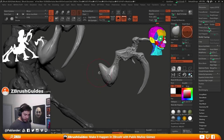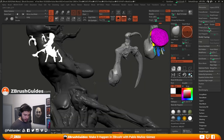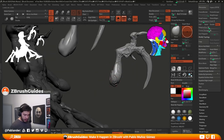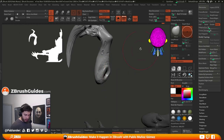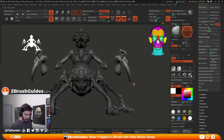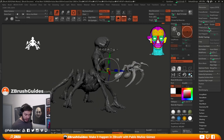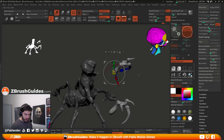And I'm gonna bring in the move brush, and I'm just gonna push this closer together so that it's faster. All right, and that hole in here, I can just hold Shift actually and simplify it, since we have Sculptris Pro enabled. And I think that's fair enough. So now we have the forearm very quickly, and we can go ahead and reposition the pivot by holding Alt.